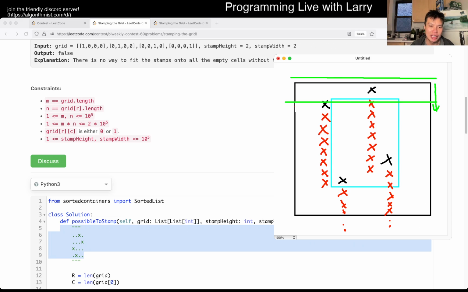So let's say you go here, and now we check to see whether there are two adjacent X's, and if they're too small, then by definition you cannot create anything in between this area, right?